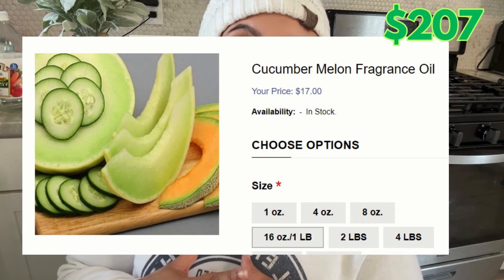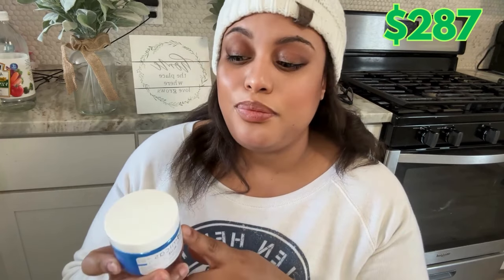Then you want to start getting into additives and clays. For essential oils, you can go to any crafting store and get them for about $10, or there are eight-ounce ones from Virginia Candle Company on Amazon for about $17. You'll also want colorants — rounding out all your extra additives to about $80. Make sure colorants say they're for soap making, not for acrylic. I prefer Mad Micas and TKB for colorants — they're super vibrant. Start off easy with one or two colorants; don't go all crazy, and don't feel pressure to get them.